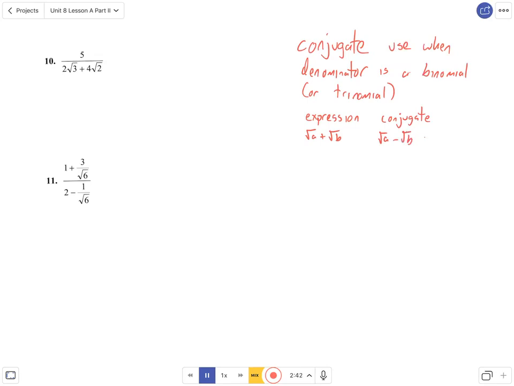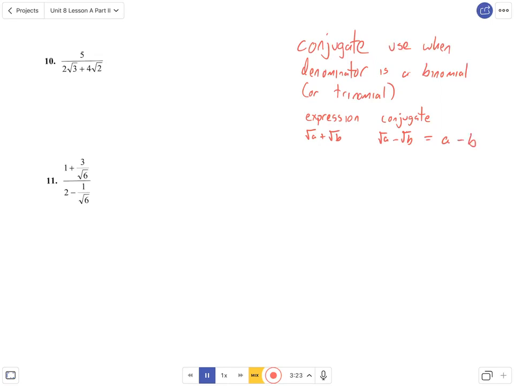Now think about it. If we multiply the expression and the conjugate together, we're setting up the difference of two squares. If you remember that factoring pattern, a squared minus b squared factors into the product of these two binomials. If I multiply these two things out, I would get rad A times rad A, which is A. I'd get rad A times rad B, which is negative rad AB, and then rad B times rad A, which is a positive rad AB. Those two terms would cancel out. So the O and the I in FOIL, the middle terms, cancel out. And I'd have rad B times negative rad B, which would be minus B. So you can see those radical terms would cancel out.